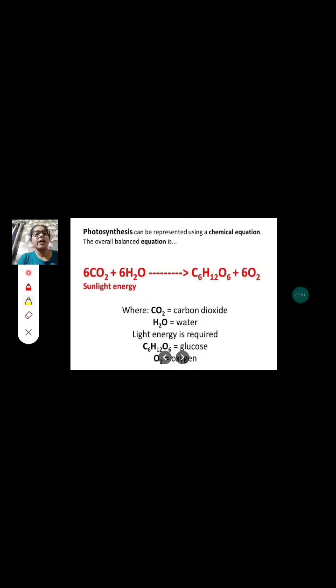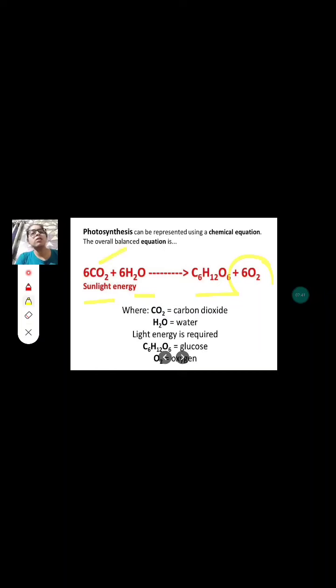Here we have a simple reaction showing the process of photosynthesis, where 6 carbon dioxide molecules and 6 water molecules are converted into C6H12O6, which is glucose sugar, plus there is a release of 6 oxygen molecules into the environment, which we use and which is necessary for our survival. So this is the basic chemical equation; photosynthesis is basically a redox reaction, where light energy is converted into chemical energy.